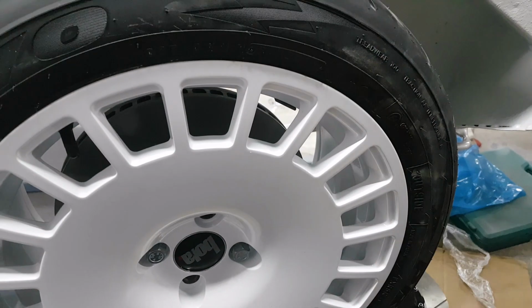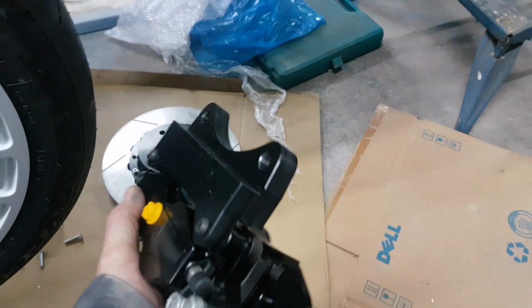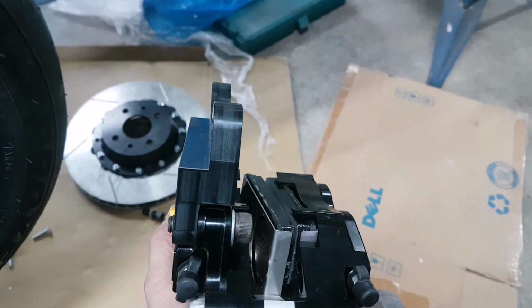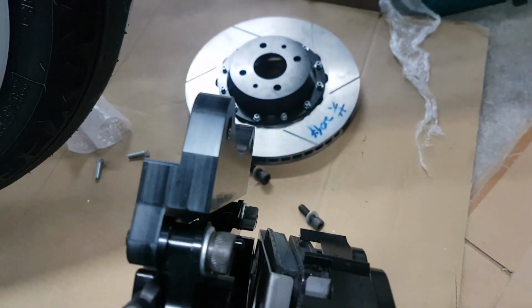I've just got to speak to them about the brake offset, and it will clearly need, if we look at the caliper, a different mounting bracket as well, because at the moment the mounting bracket is assuming that the disc is going to be as per that one there. However, that obviously won't fit now that we've moved the disc out. So there's a bit of a brake issue there that we've got to sort out. So I'm going to give them a call and see what we might be able to come up with. But apart from that, the wheels themselves are looking pretty cool on there, and I'm quite happy with the way the fitment's going to go.